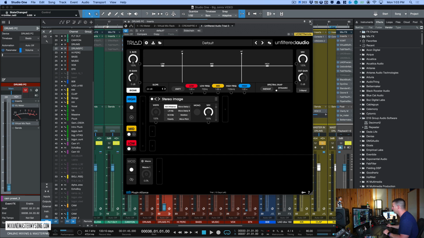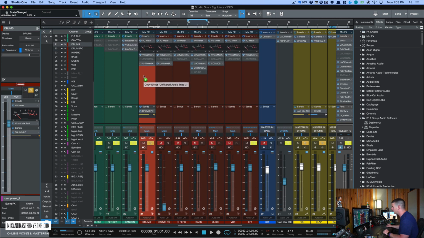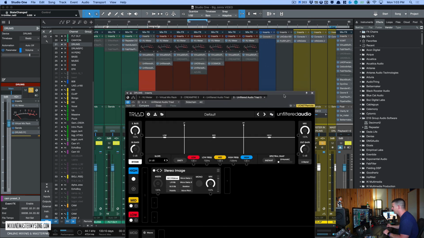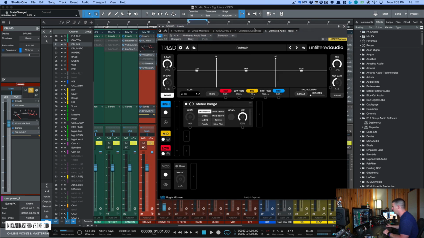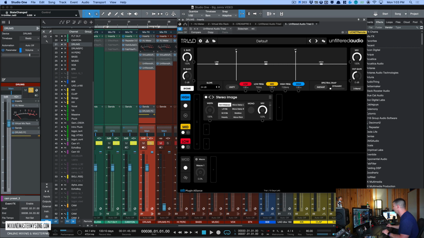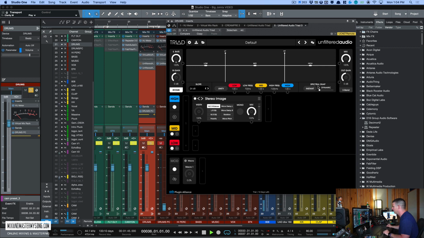Another cool thing is when you put it on a plugin. Let's put this on this drum bus. I have one set up just because it takes a little time to get a cool sound out of it. When you put it on the drum bus, for instance, you can hit this instant snap button, and it will move the multibands to the frequencies that the processor sees fit as far as strength of frequency, if that makes any sense. So actually, I'll play it so you can see. You see how they all just snapped more to the low end because the kick's the strongest thing, obviously, on this loop here.